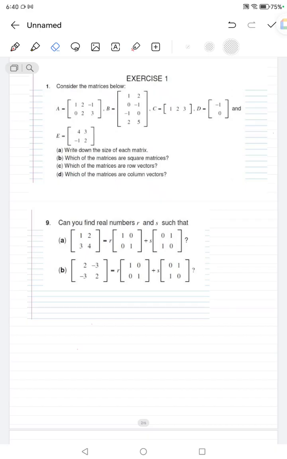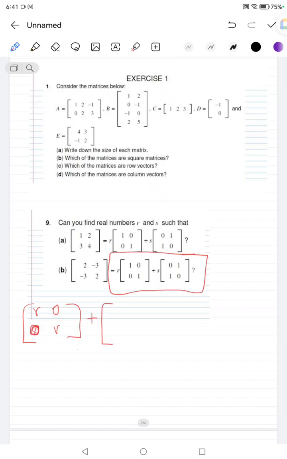Okay, I'll just do it, then you'll see where you got it wrong. Remember, the first step you have to consider what's on the right hand side, which is basically this portion here. As I said, you're going to be multiplying your R by your first matrix, then the same thing with the S. So what are you going to have if you multiply that? You're going to get your R, 0, 0, R, then plus your 0, S, 0.